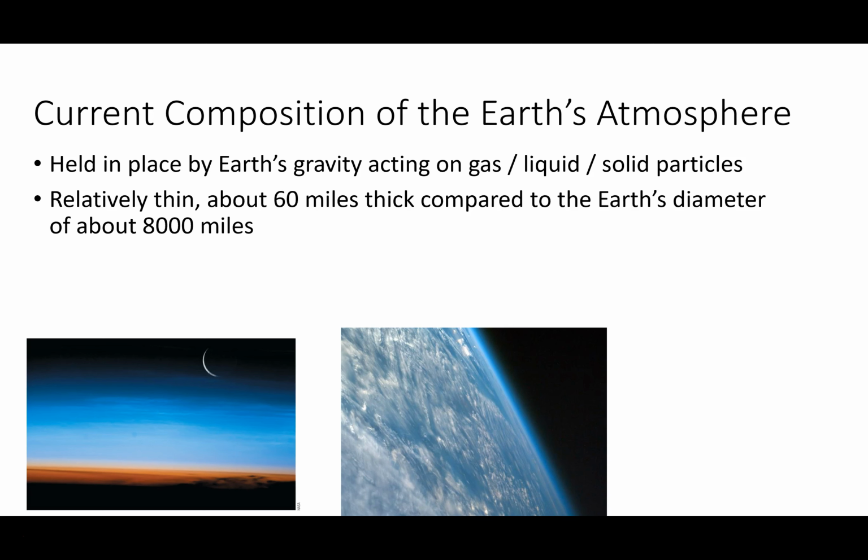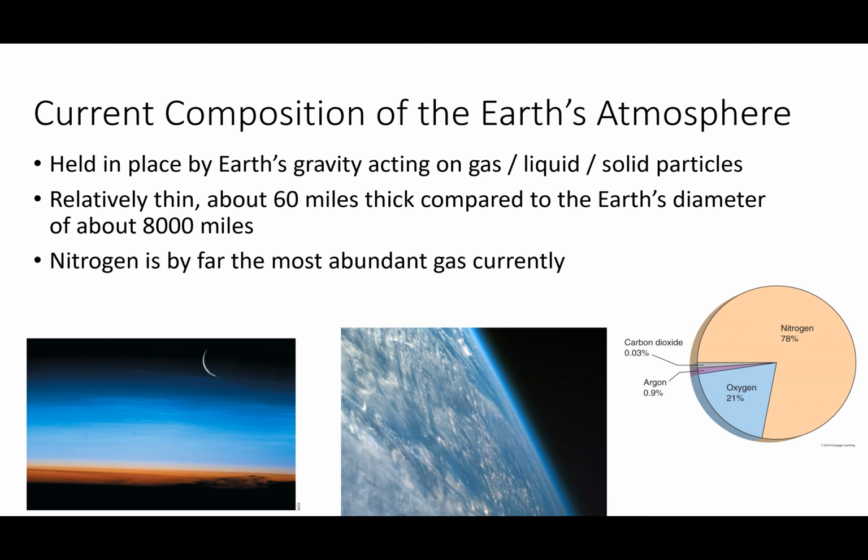So I mentioned kind of how thin it is. It's kind of we call tenuous, okay? But gravity is pretty good, so it's holding it there. About 60 miles thick, and the Earth's diameter is about 8,000 miles. So this is actually a picture from space to show you. To me, I think I'm looking at clouds, and kind of the haze is the Earth's atmosphere. The clouds are only part of the Earth's lowest layer of the Earth's atmosphere, we call the troposphere, and then beyond that we have 3 other layers that we're going to be talking about.